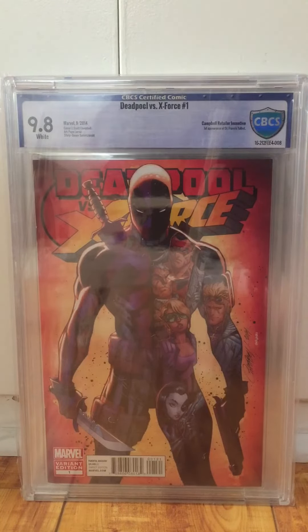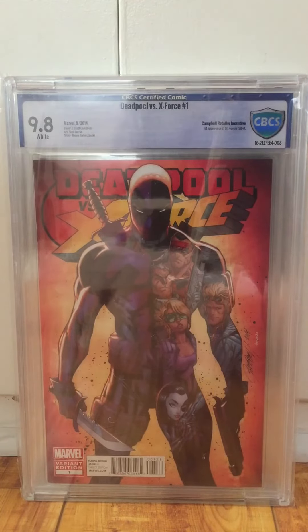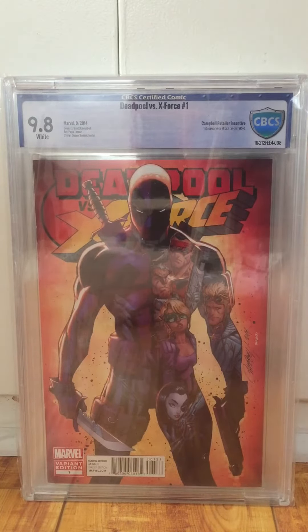I could just see this as the poster — there's Cable, I think Domino's rumor would be in it. This book has so much potential right now and it's cheap enough that you should be picking it up. It's like $120 for this variant, I think $200–$250 slabbed. So yeah, get it, slab it, hold on, do it.